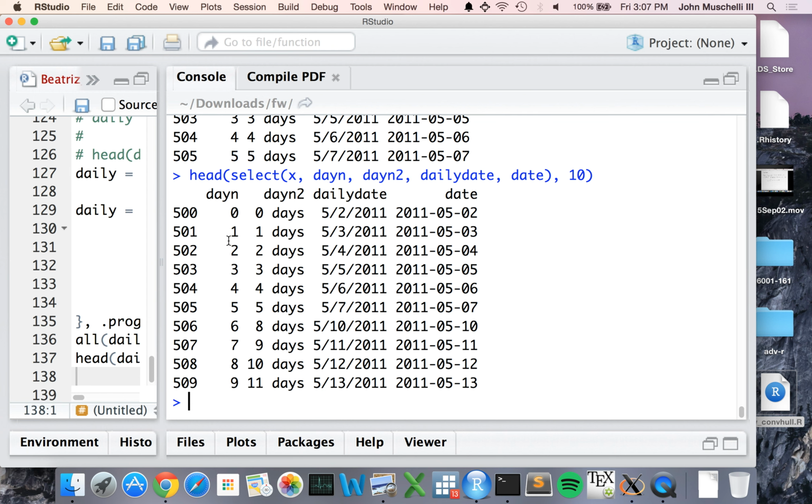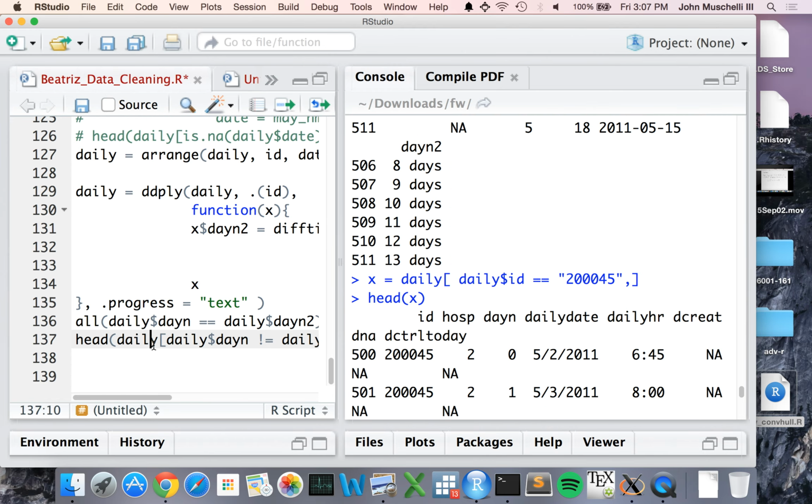Okay? So day n is not necessarily counting the number of days since baseline. It's counting the index of that row, right? Because if you look right here, this is May 10th. Yeah. That is 8 days after the second. Day n is saying 6. So it's not actually 6 days. It's saying this is the 6th record, which may not be what we want. We actually want the number of days since. Exactly. Yeah, so that is probably a good check.